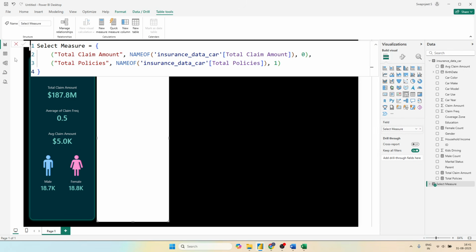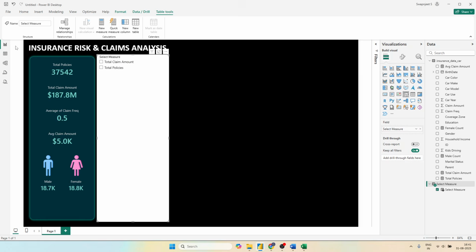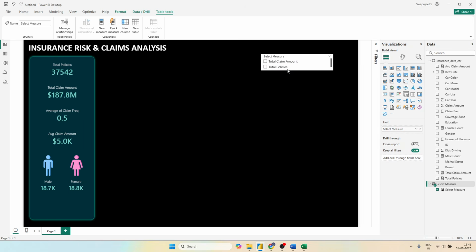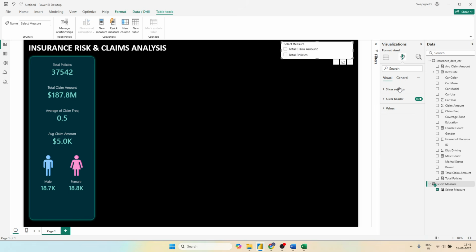Okay, as soon as you create, the DAX will be created automatically, and a new table will be created in our right-hand pane. Here you can see a new table has been created for that particular parameter which we created, and this is its auto-created DAX. I will close this, and this is the slicer which has also been auto-created over here, which we will be using. I'll place it at the top right corner, and we'll do some formatting on this first. I'll go over here, and in slicer settings I will make it a drop-down.